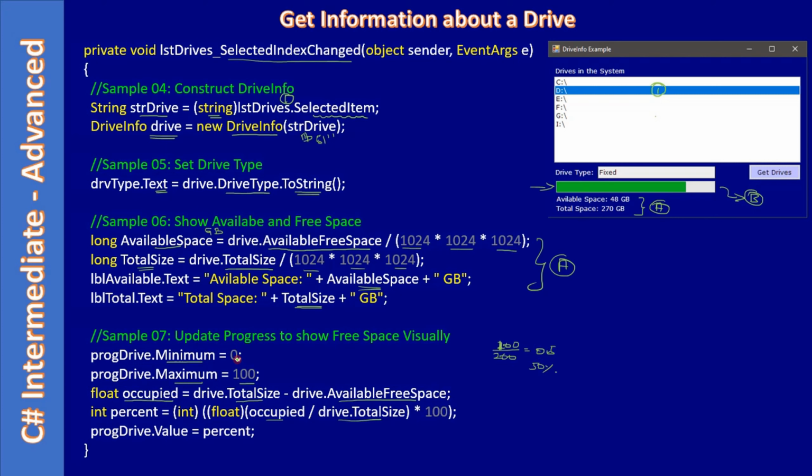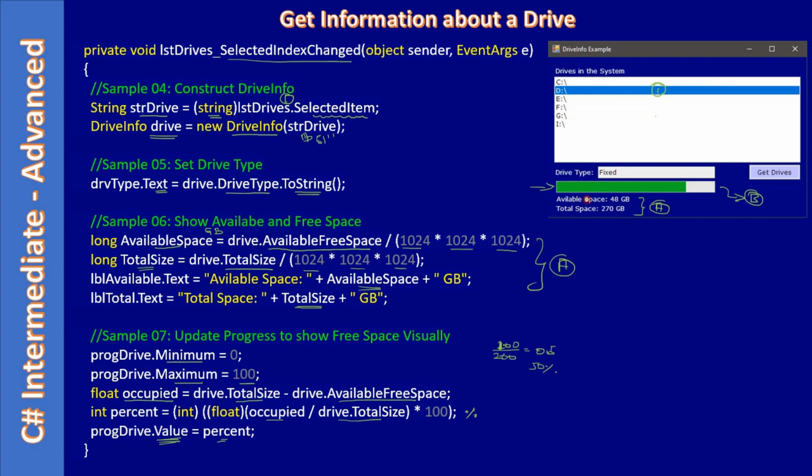So the progress bar is from 0% to 100%. That's what we set using the minimum and maximum. Here we calculated the percentage of occupied space. Then we access the Value property of the progress bar and assign the calculated percentage to it.